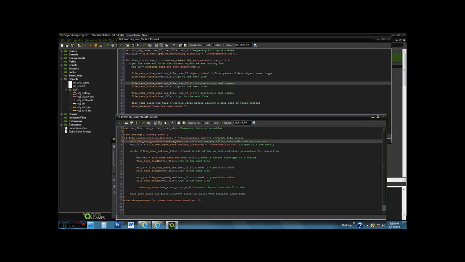All the objects on the screen that have a parent object root parent will be saved to the file, all of them. So if you want to save any object on the screen, make sure that you assign object root parent to it, or whatever you want to call it. I call it object root parent. Okay, so this is your code. This is your save file at the top and your load file right here. If you want to copy it and figure it out yourself, that's fine. Now let's get into the demonstration.